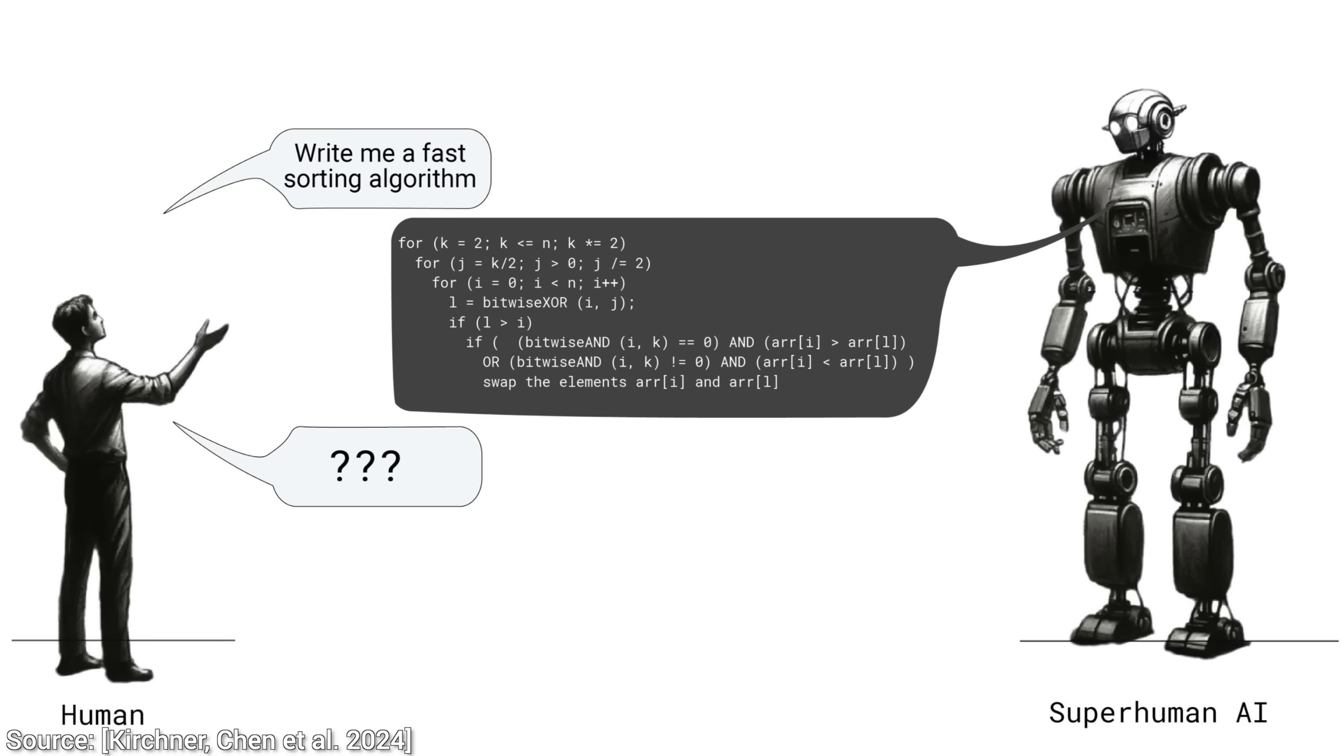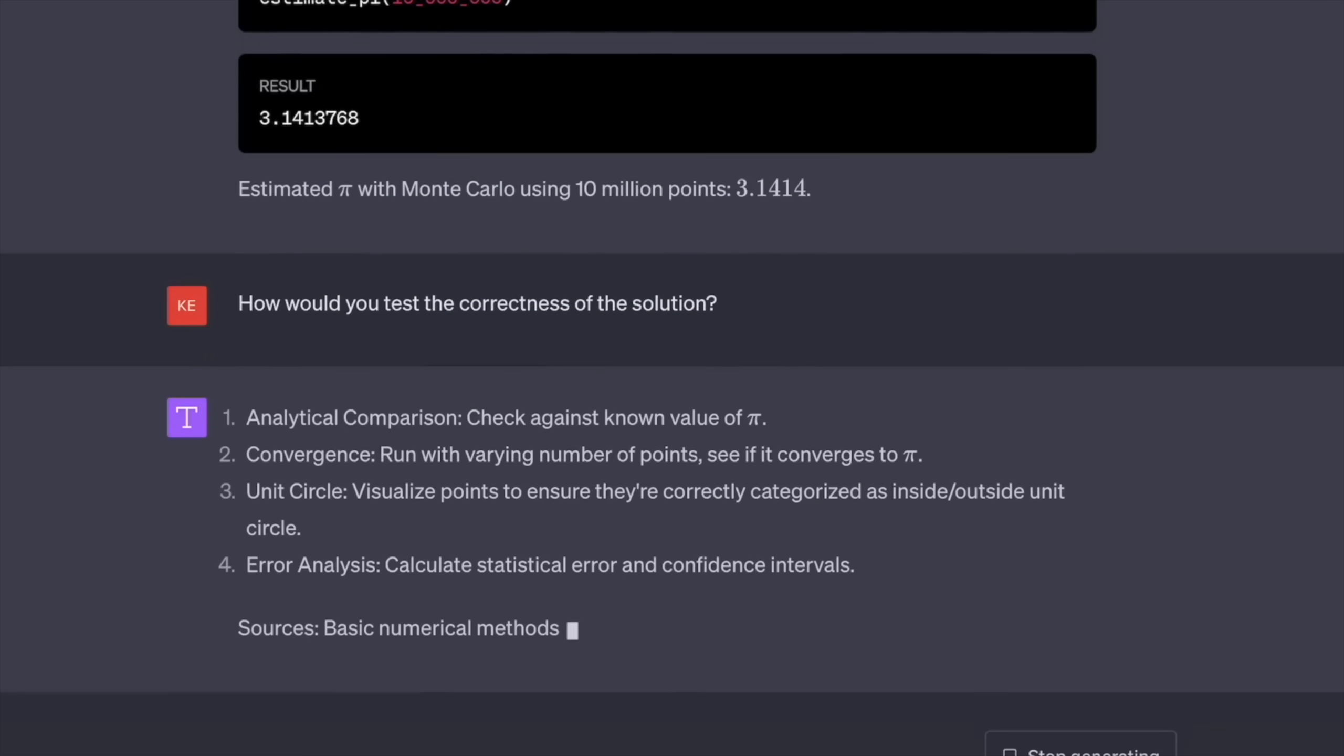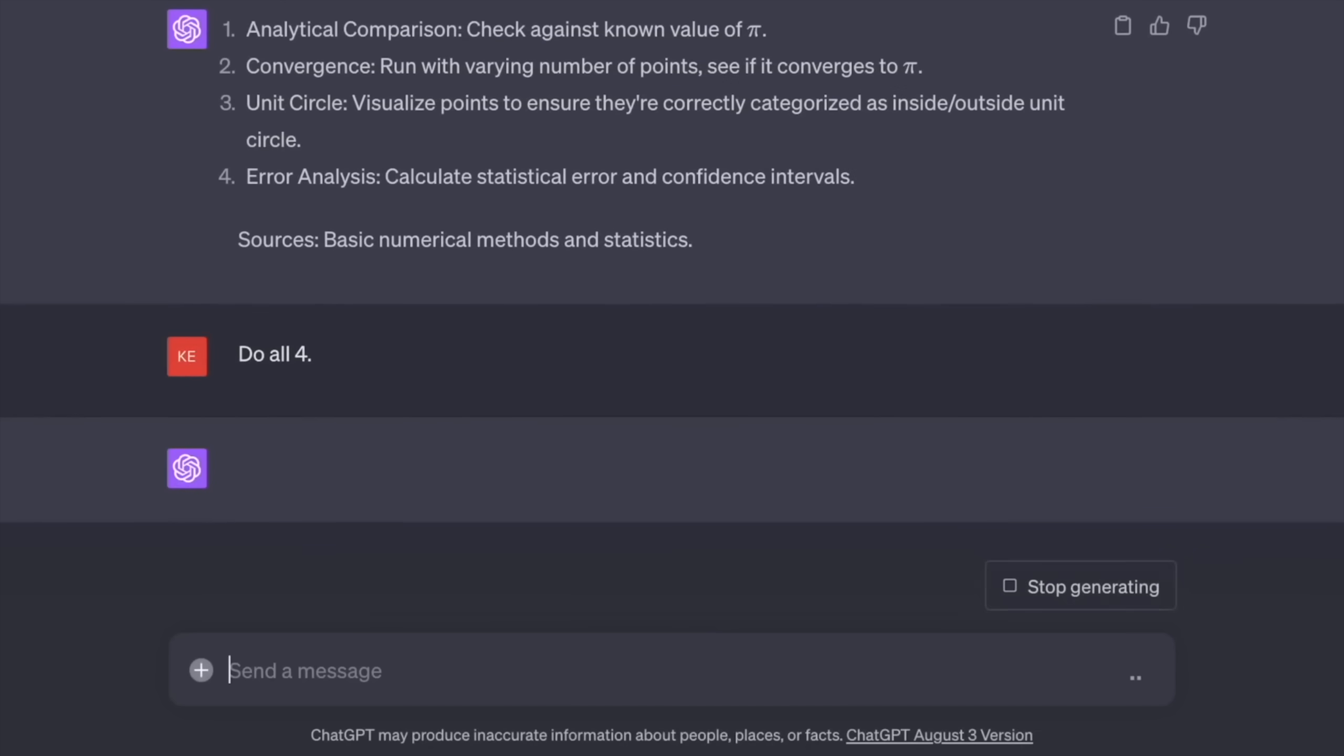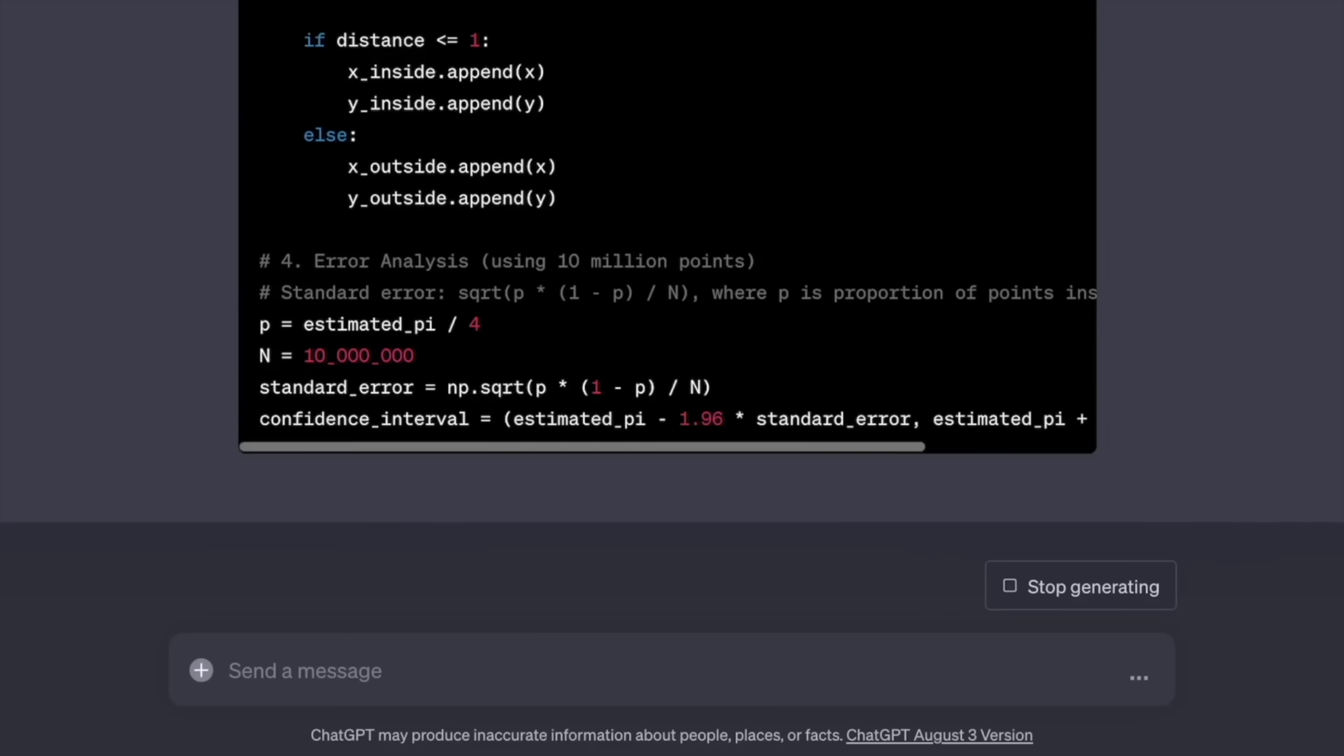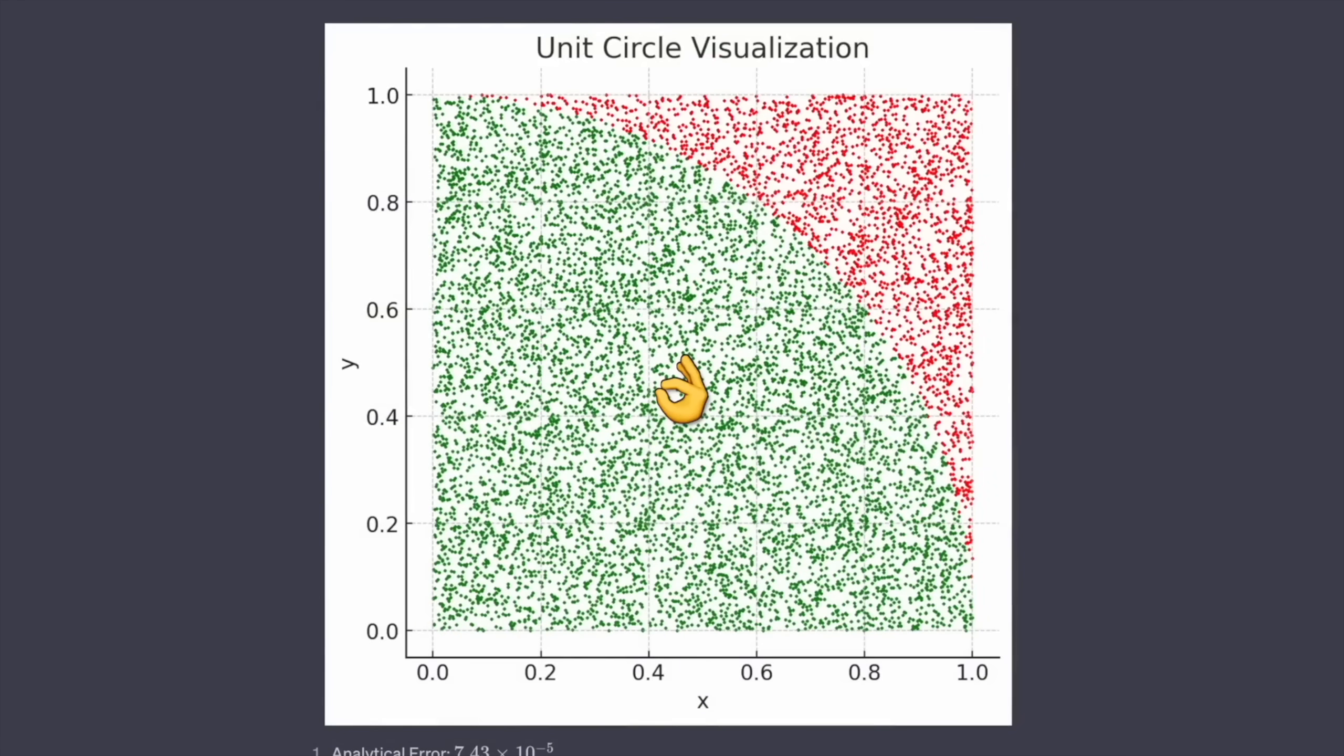These AIs are trained for correctness. Of course, they are. They compete on correctness. But this also leads to situations where its solutions are correct, but they are not always that easy to understand. So, let's try to train these models to be a bit more understandable too. And the results are pretty amazing!